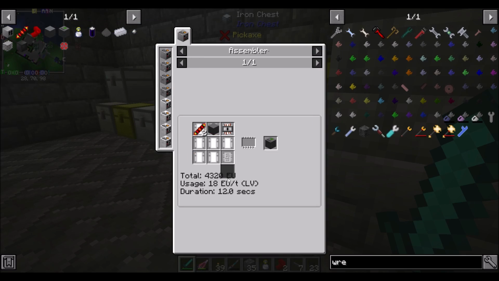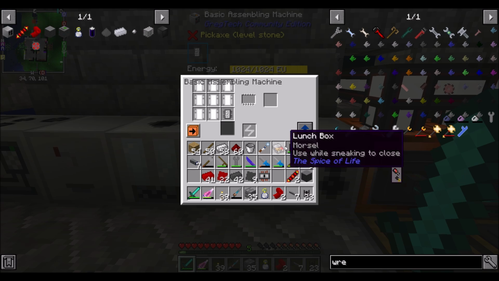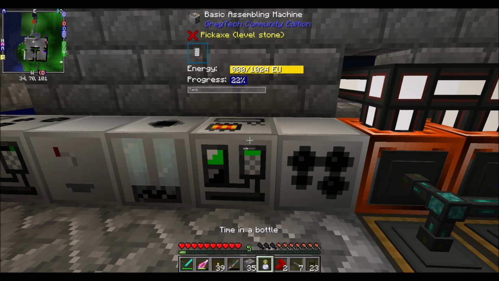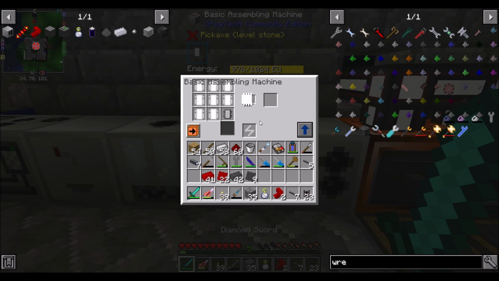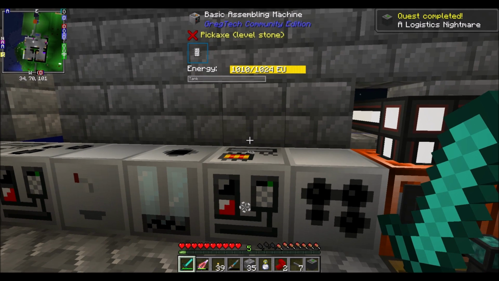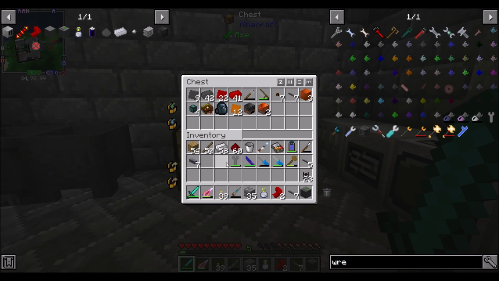And that's it. Yep. And this particular crafting doesn't need a programmed circuit, so it's okay. We do that, and he goes together and builds us logistics pipes. Cool. Logistics power junction. Quest completed, a logistics nightmare. Yes, please. And then all this nonsense can go back into this chest.